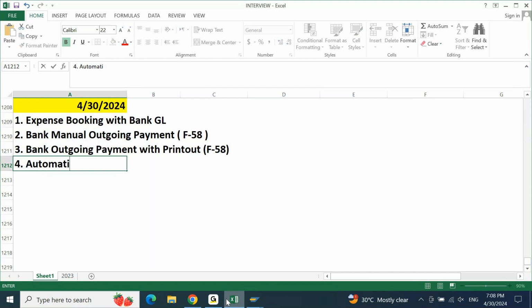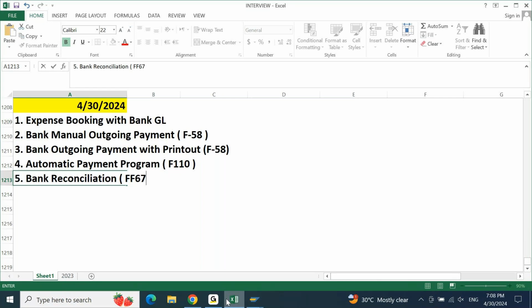After this we will be doing the automatic payment program. This is your F110, and finally we will test bank reconciliation, so both your FF67 and FF_5.